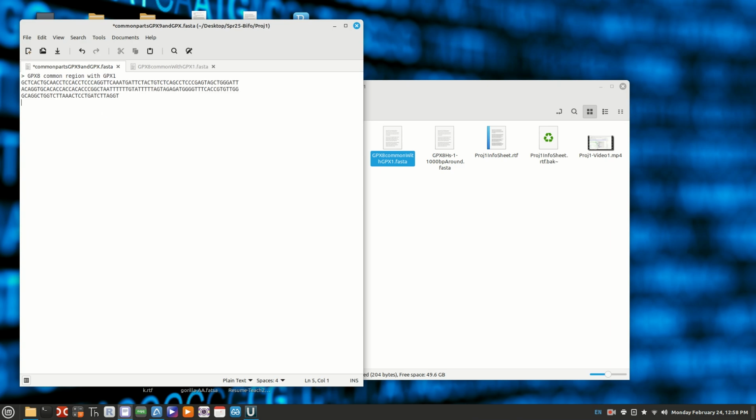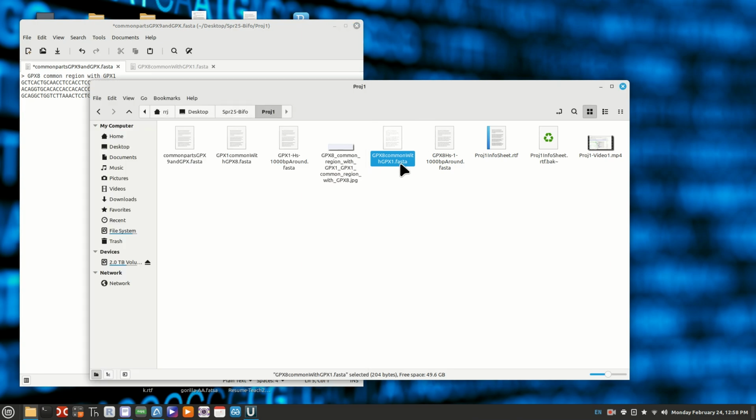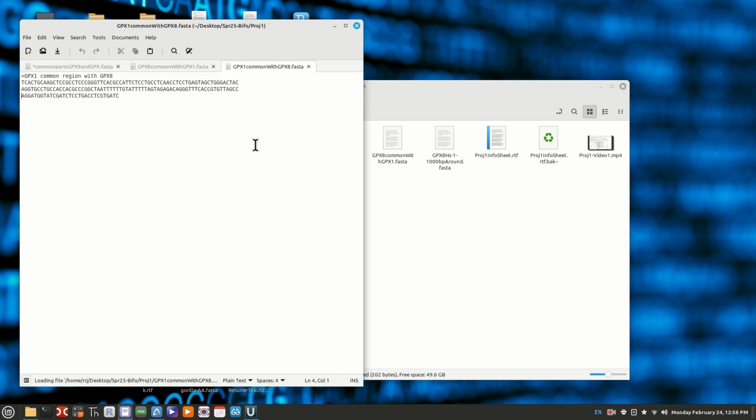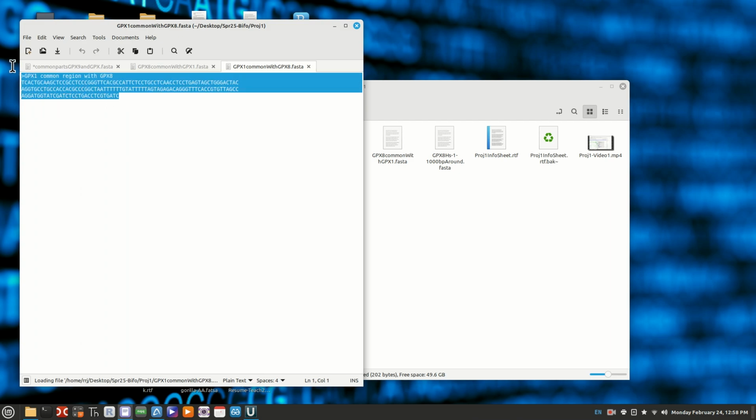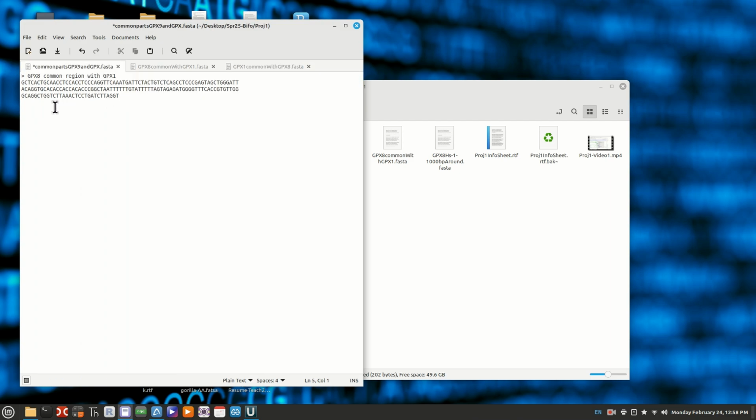I won't even put a space. You don't need to. And then you go do the other common with, which is this one. And you grab it, Control C, and you can just literally Control V. So we have 2 FASTAs in one file, but that's fine.